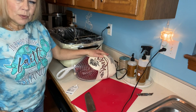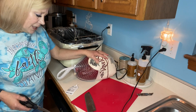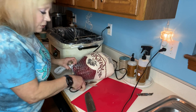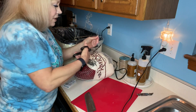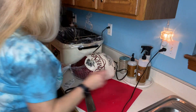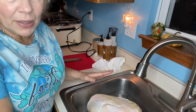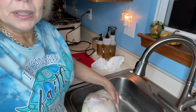This turkey was frozen. I put it in the refrigerator about three days ago — it's a 15, almost 16 pound turkey, so it did take a long time to thaw. Do not cook it at one temperature if it's your first time making a turkey. As you're cutting the plastic off, use a pair of scissors you can wash in soapy water. There is controversy about whether to wash or not wash — you all do whatever you want. I always wash my chicken and any kind of fowl.